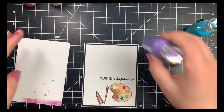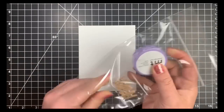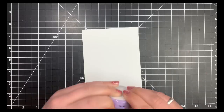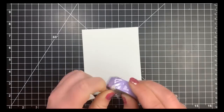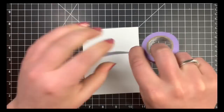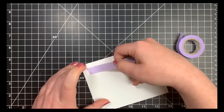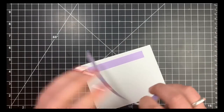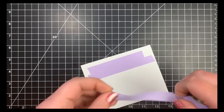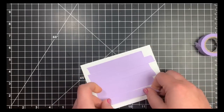Moving on to card three — again very, very clean and simple. The kit comes with a roll of washi tape in a very pale purple color, and I want to use the die cuts with it. I'm taking a piece of white cardstock and layering rows of washi tape snug up against each other so the whole panel appears covered. Then I run the heart die and what I think is a crochet needle die through my Gemini, using a Cricut tool to poke out any pieces that stuck because of the washi tape's stickiness.